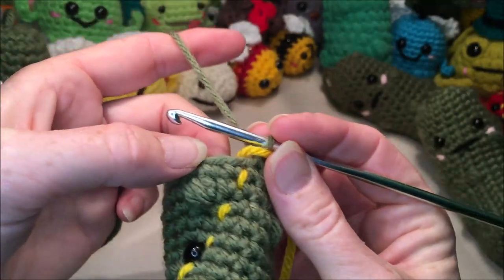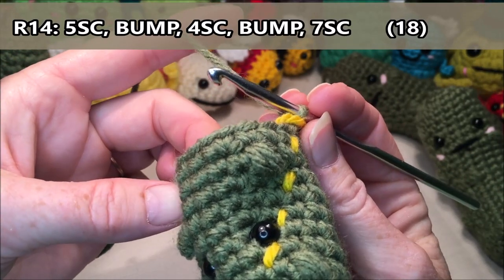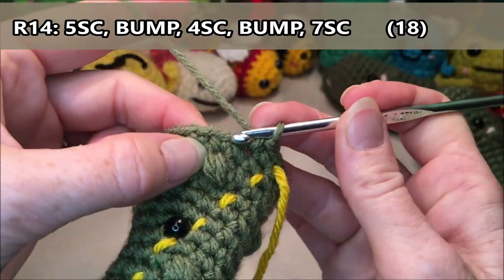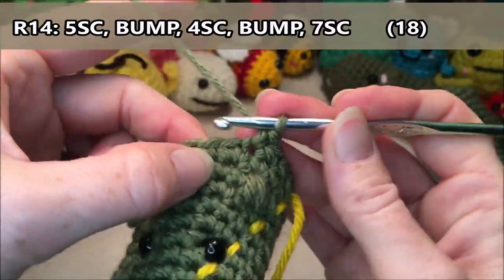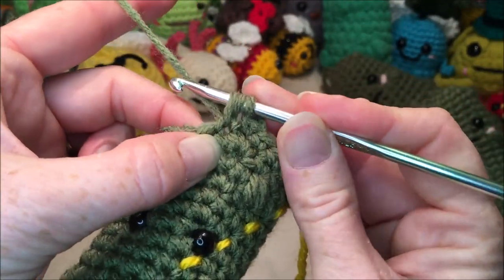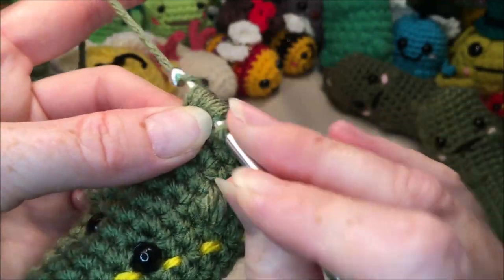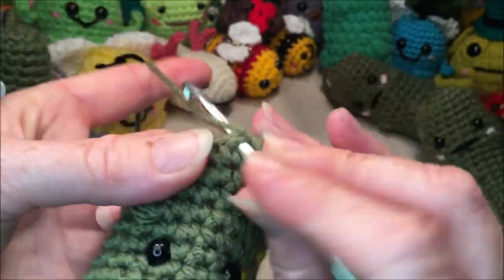Row 14, we're going to do 5 single crochets, a bump in the sixth, then we're going to single crochet, and then put a bump in the 11th, and then we should have 7 single crochets left. So 5 single crochets, 1, 2, 3, 4, 5, and then a bump for the 6th stitch. So yarn over and in the same stitch 3 times, so that's 1, 2, 3, and then grab your yarn and pull through all the loops. I'm going to keep counting consecutively. So that was 6.